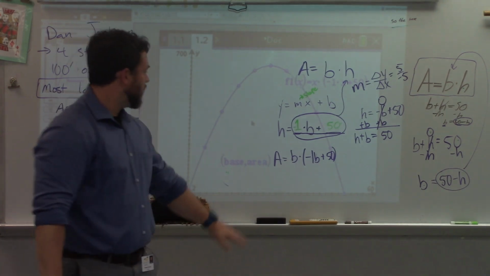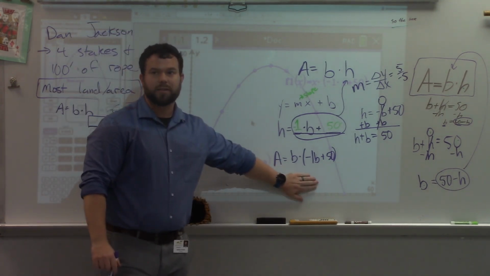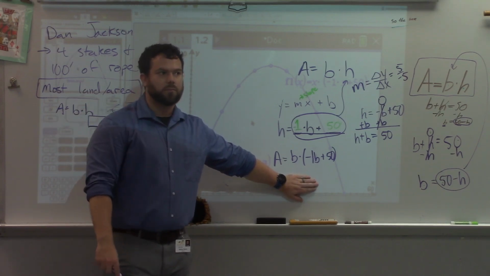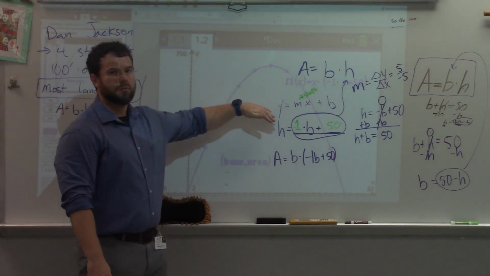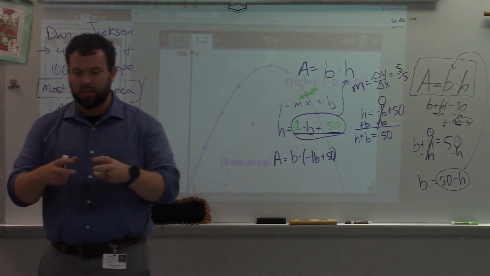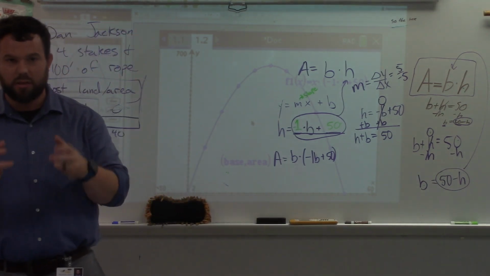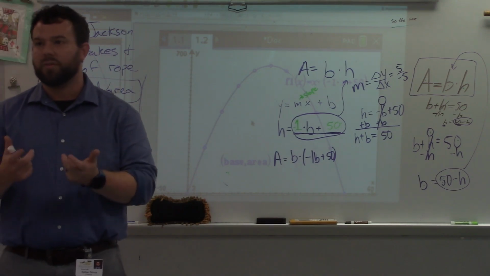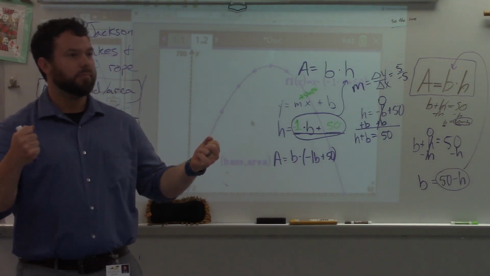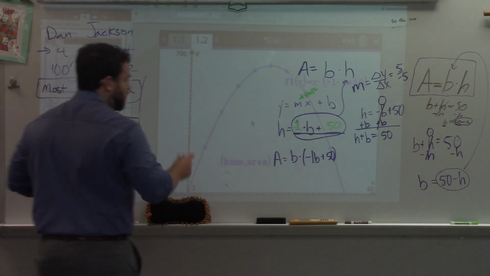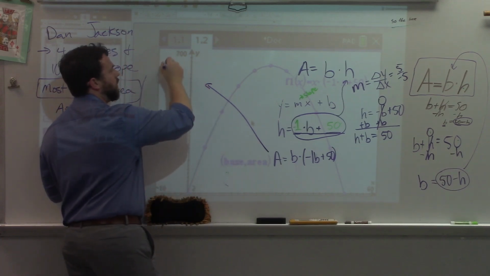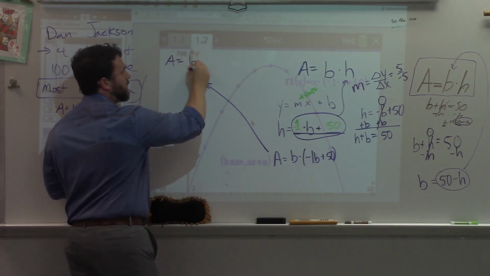So first off, is this equation correct? Is it equivalent to the table and to the graph? Do the same inputs map to the same outputs? That's how I know. Listen, one of the foundation pieces of the proficiency scale is literally being able to identify equivalent functions. How do you identify it? If the same inputs map to the same outputs. Now, there are two things I want to point out about this equation, then you're going to do notes and we're going to wrap up the day there.